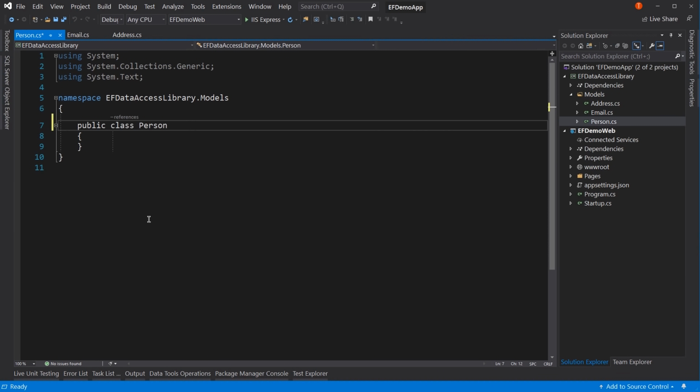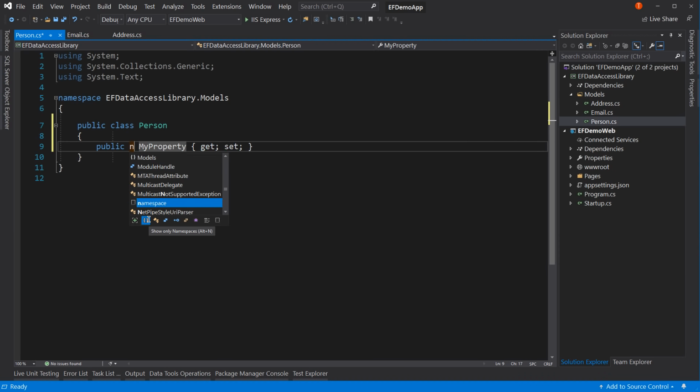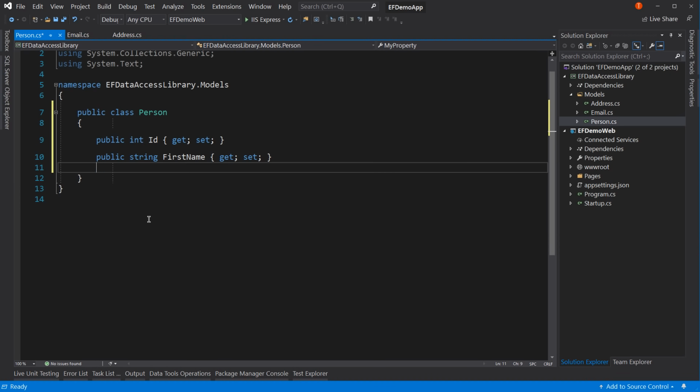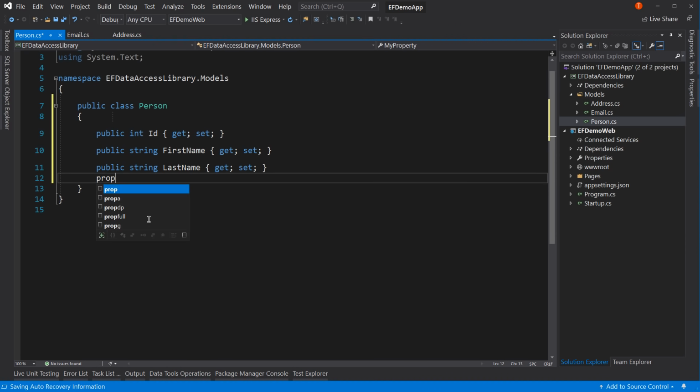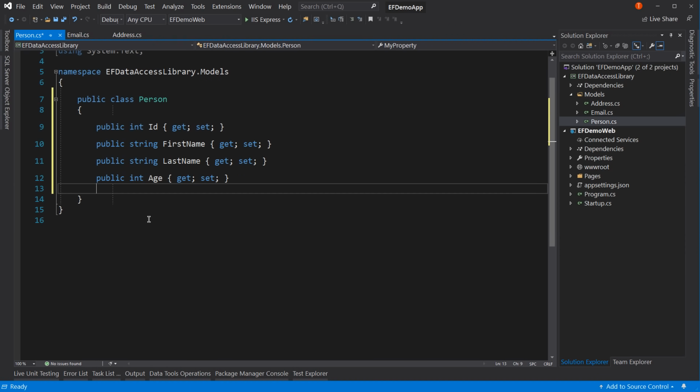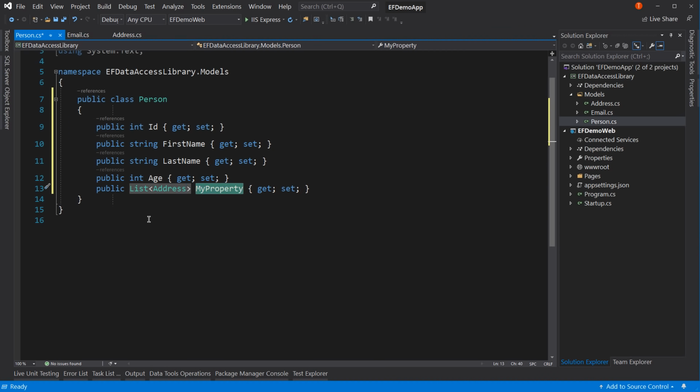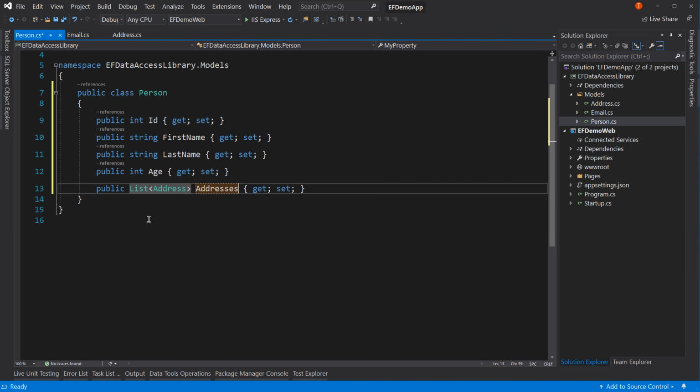So public class Person, and we're going to have an int here. That's an ID, and we'll have our first name, last name, an age, and then a list of Address model called Addresses.